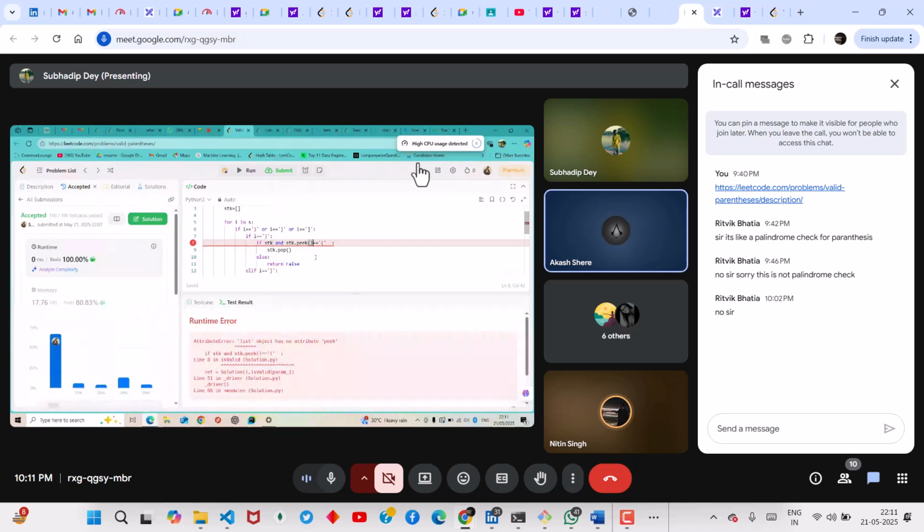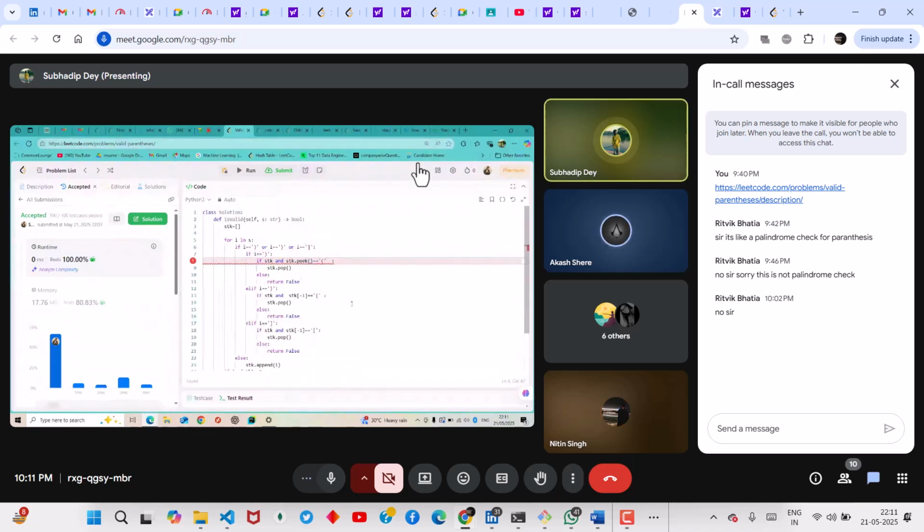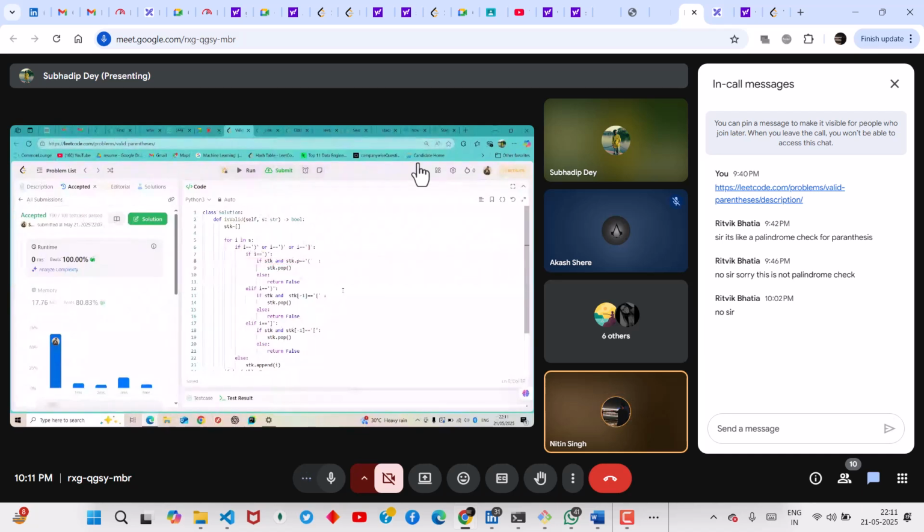Okay, stack doesn't have any peek function. So in Python it's a list, is it? Okay, so we don't have any function for that. We'll have to call the -1 index, right?